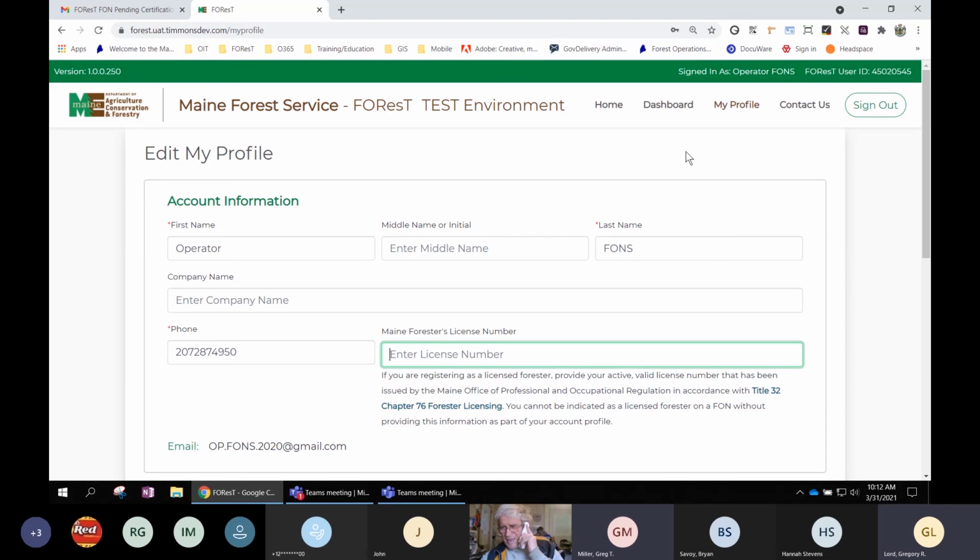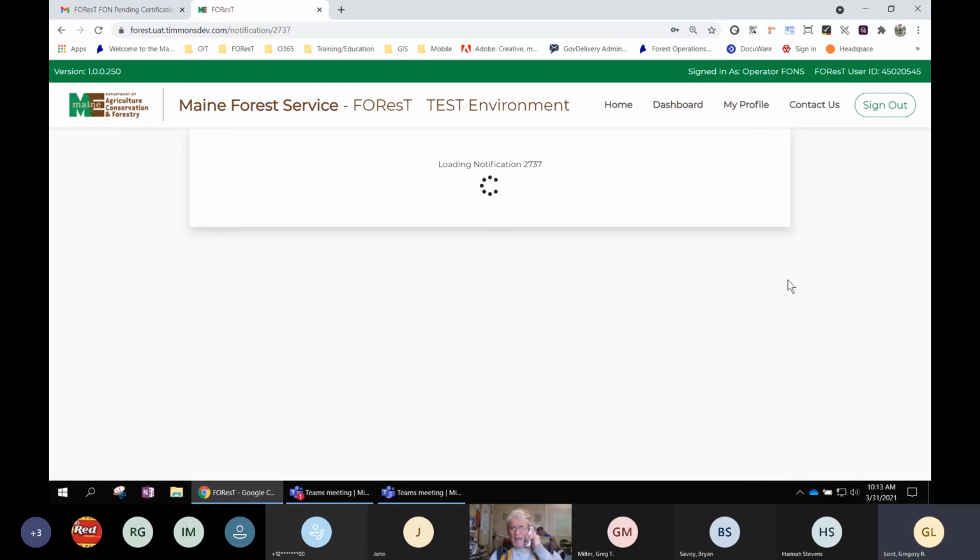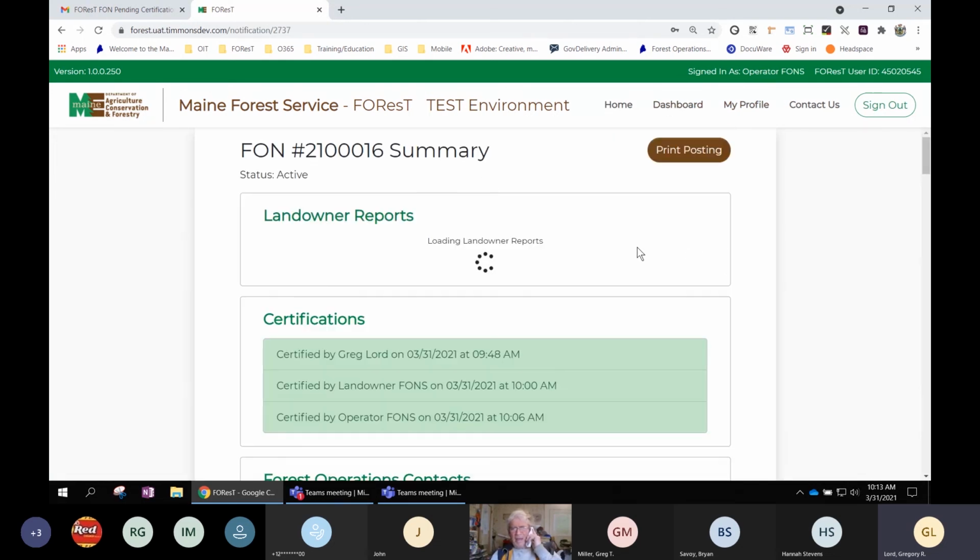The goal is probably this summer, early fall. We'll probably do similar trainings like this to go over actual filling out a landowner report in here. It is in here. Well, let me see if I can go back. I think on here it sort of tells you when it becomes active.